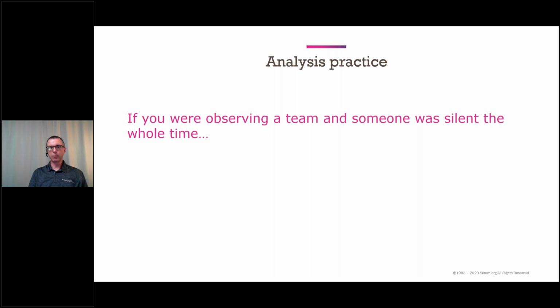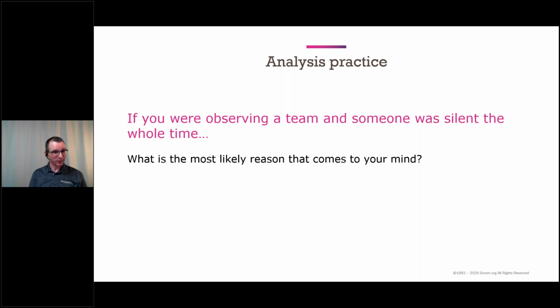All right, beside the number 1, I wonder if, and complete that sentence with what's the most likely reason that just comes to your mind why that person was silent the whole time. Just own it, the first thing that pops to your mind. Okay, now, you know what I'm gonna do next because I've already told you. Beside the number 2, I wonder if, what are alternate possibilities? What are some other possible reasons? You can just start a list right there. What are some other reasons why someone could be silent in an interaction?